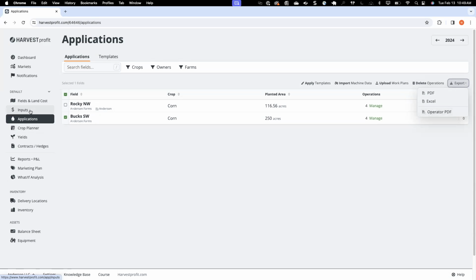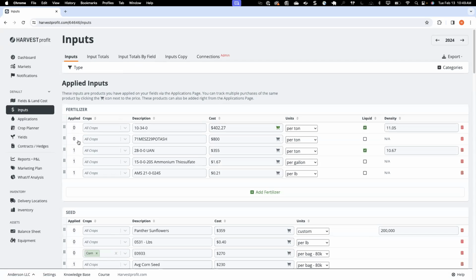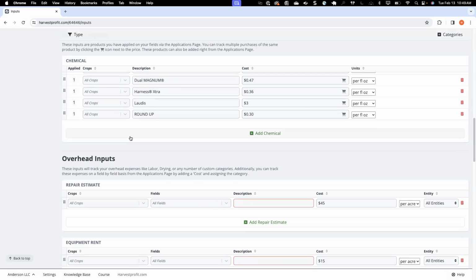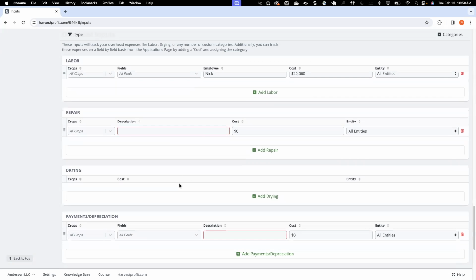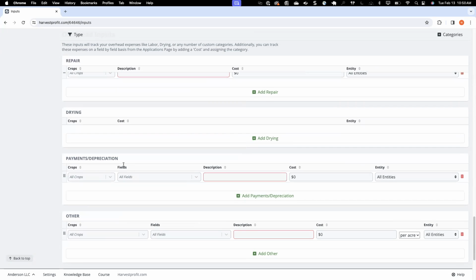Now, to fully answer the depreciation question, some guys will do just their annual depreciation. Sometimes it'll be a little different from your tax depreciation. It just depends on what you want to do. Guys will take the life of the equipment and spread it out over 5 years. It really just depends on how you want it to affect your P&L. But there are a couple different ways you can do it, all on the inputs page, just by changing the amounts here in the payments and depreciation category.